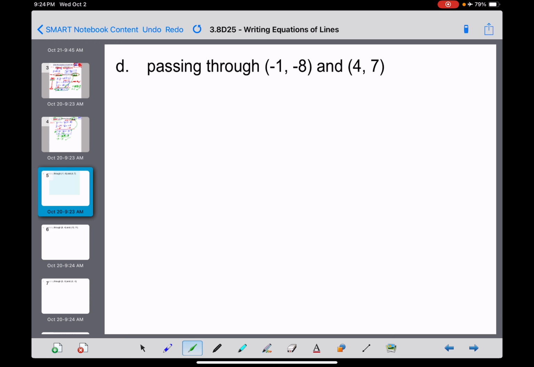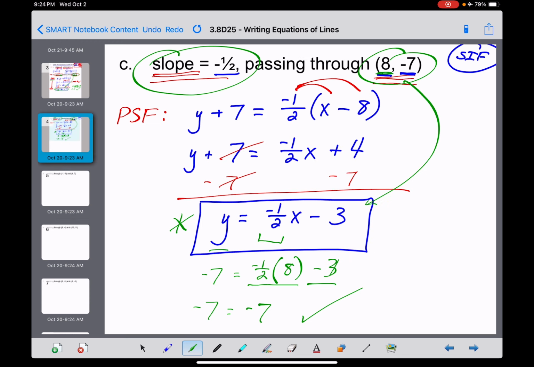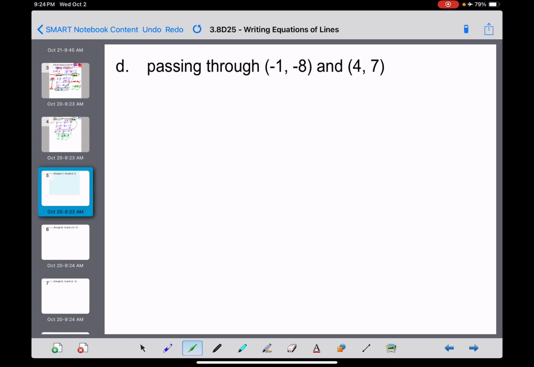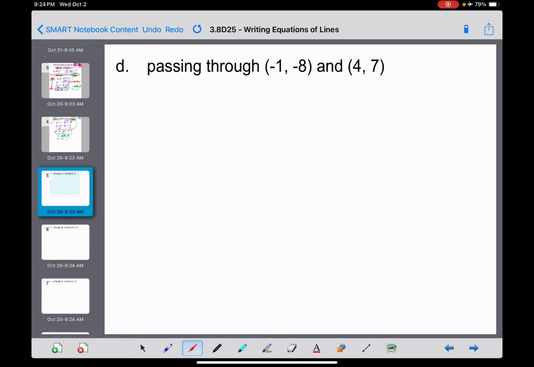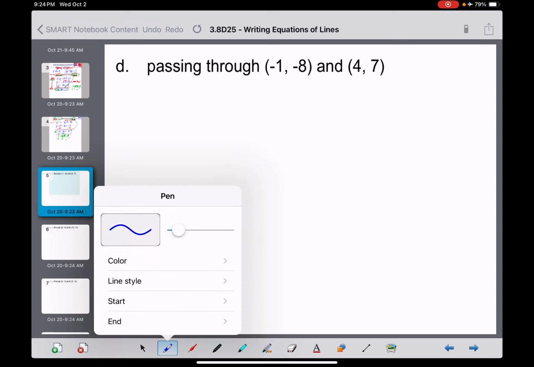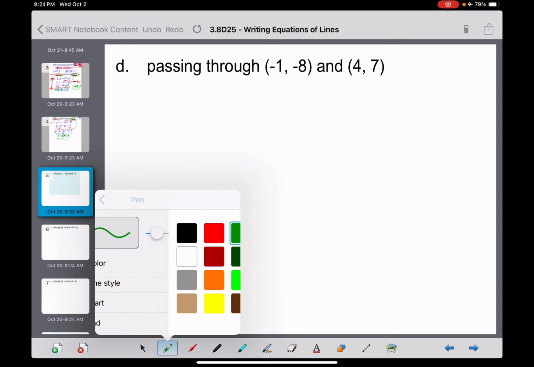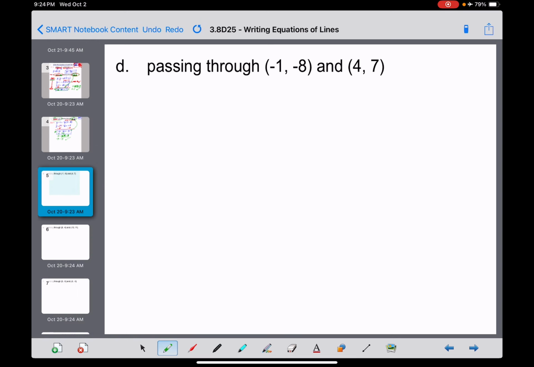Well, hopefully this is obvious. In B and C, the slope was given to you, and here it's not. So then the logical next question to ask yourself is, is there enough information here for me to find the slope, so that this problem feels more like example C here, and then I would know what to do if I got there? Well, hopefully you guys know where this is going. There is a way to find slope, and this is the formula that we've been using for this whole section.